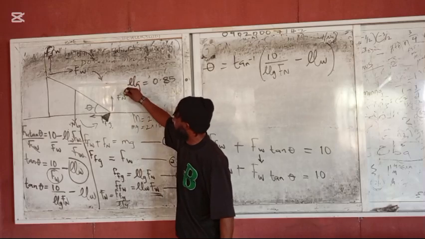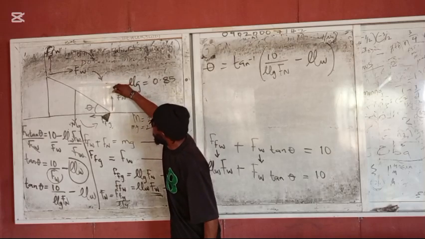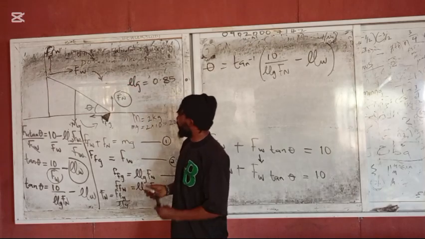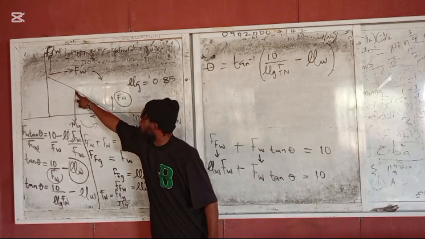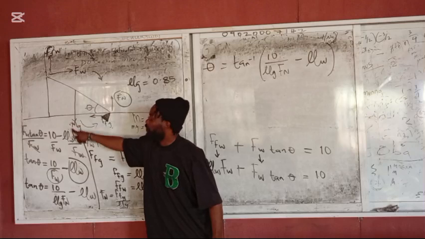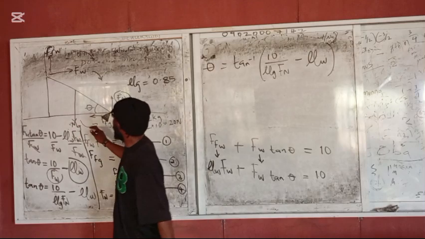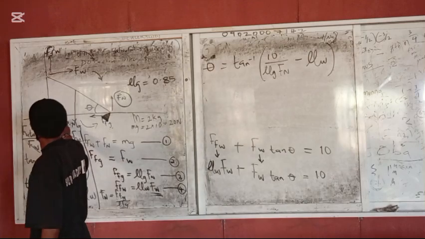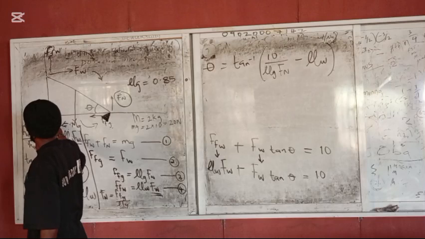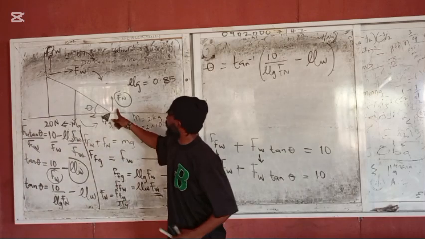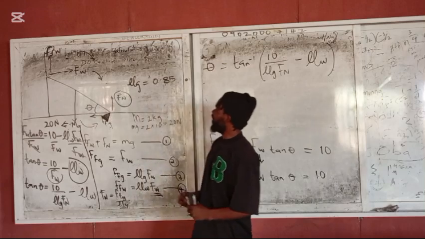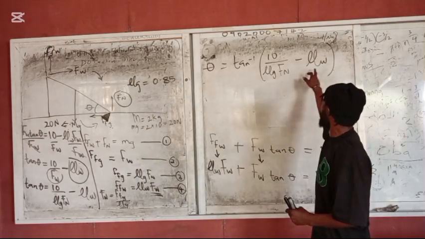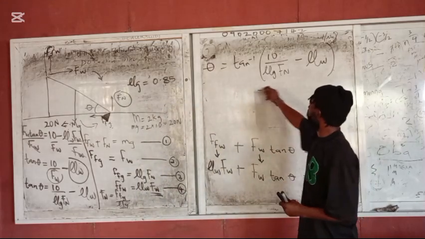Somebody wants to ask me what is normal reaction. Notice something. If I have that this is my normal reaction, the weight of this towards this graph is what? mg, shall we? And we got it to be what? 20 Newton. Which means that up here, what I'm having here is as well 20 Newton. But there's no need putting that because we are not given this. So this is where we are stopping for this question.